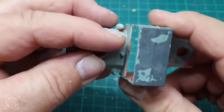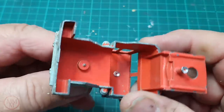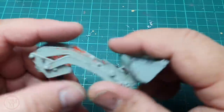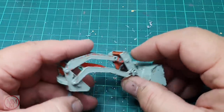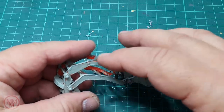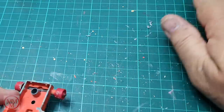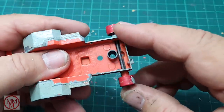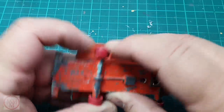Now this wheel on the back here is also glued into position by paint, but it's also held by this little rivet post. So I'm going to grind the base off and try and pull that off so I can paint strip this model. That black square thing in the front is called a hydra sleeve and it's supposed to keep that bucket in position, but it's all floppy at the moment. So I'm going to try and tighten that up and replace a missing pivot pin. This is the base — the chassis — I'm going to take these wheels off so I can paint strip this model without melting the wheels.